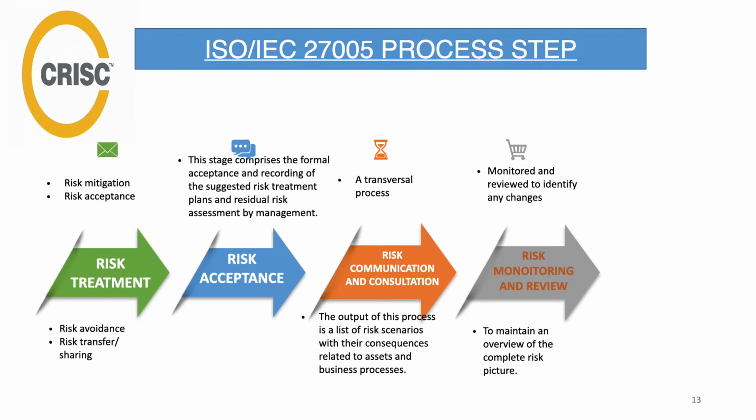Right? Moving further ahead, continuation of the ISO/IEC 27005 process steps. Now we'll discuss risk treatment. There are four ways to treat a risk as shown in the slide. First, avoid: avoid the risk by eliminating it entirely. Second, modify the risk by applying security controls. Third, sharing: share the risk with a third party through insurance or outsourcing. And at last, retaining the risk, if the risk falls within the established risk acceptance criteria. Right? Next, risk acceptance.